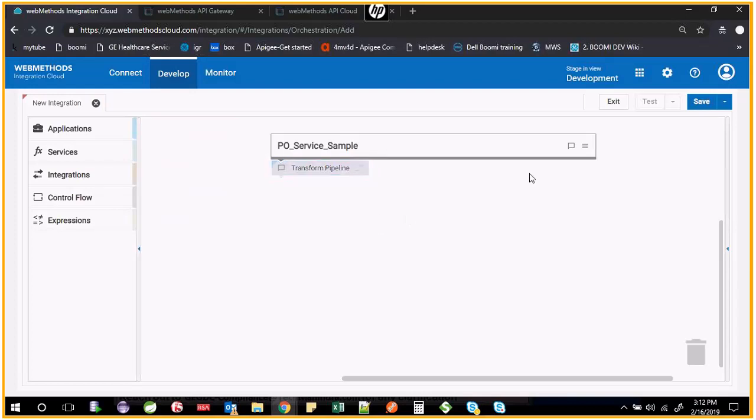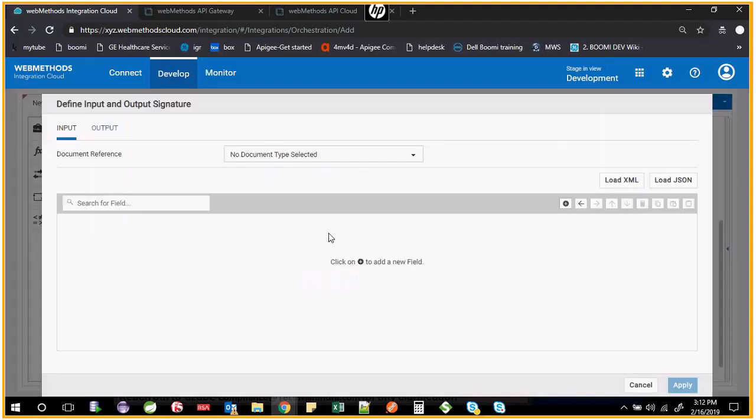So we have this button available here, that is block options. You just click on it and define the input and output signatures for your service. So here is the input signature and here is the output signature that you can write. We have these 2 options available here at the right hand side. You just choose one among them. I have one sample payload, so I'll take that one and add it here as the input and output payloads.